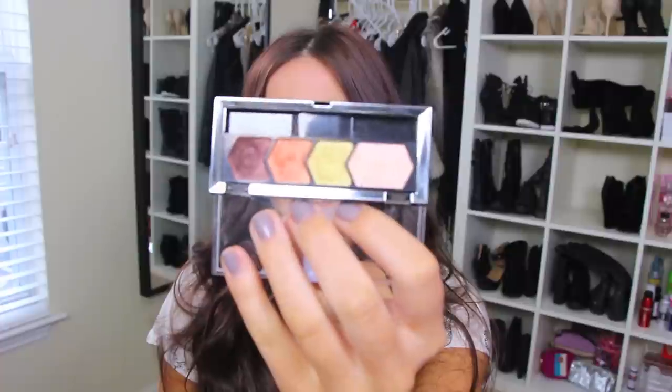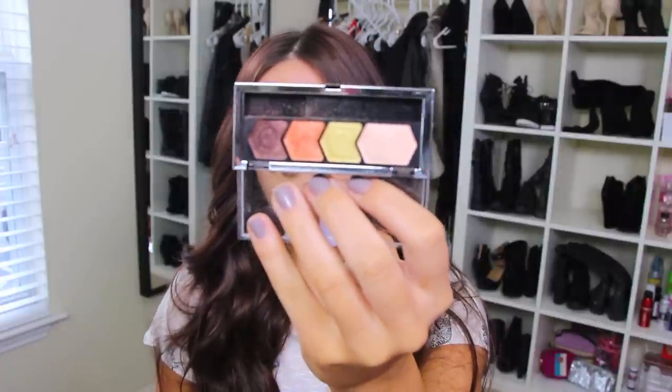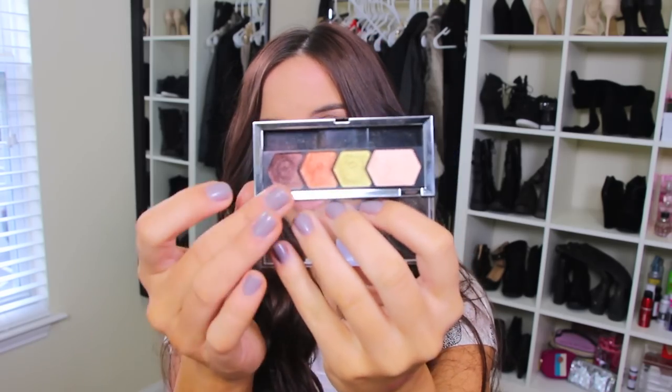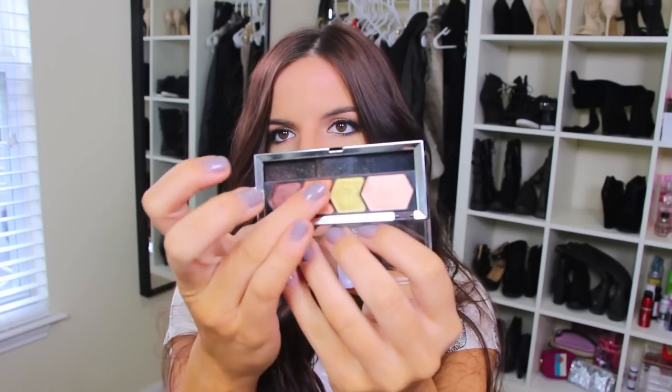Now for eyeshadows, I have one brand that I'm obsessed with and love, and I just can't get enough of these eyeshadows because obviously I have quite a few quads. These are the Maybelline Eye Studio Quads. I have a few, some of them are limited edition, and one of my favorites is this one. This is in the permanent collection. It's called Coral Oasis, and you just have four different shades. These are so beautiful, very pigmented, and they actually blend very, very well. So, I mean, you cannot go wrong with these.